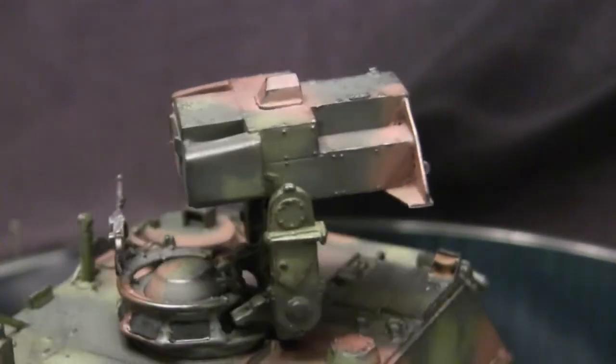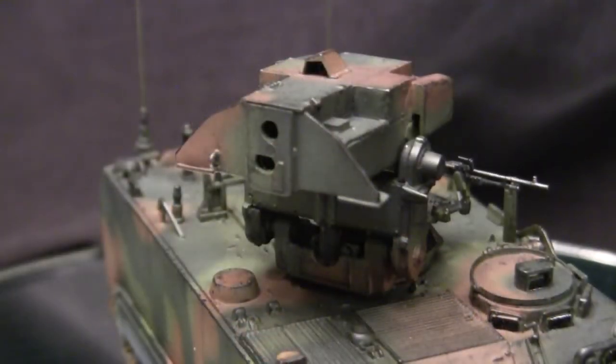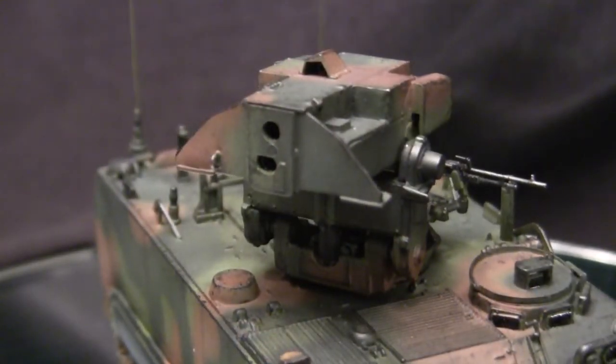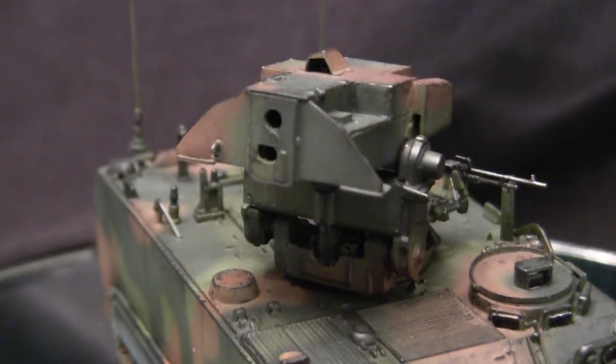At that point, I stopped with the weathering. I looked in the instructions, read the brief history of the vehicle, went online, looked at the vehicle up on the internet, and lo and behold, I had something completely different than I thought I had for all 20-something years I've had this model. So rather than weathering it, I actually went ahead and painted all of the lenses on all the optics, which are molded on the kit's components and are found on this model.